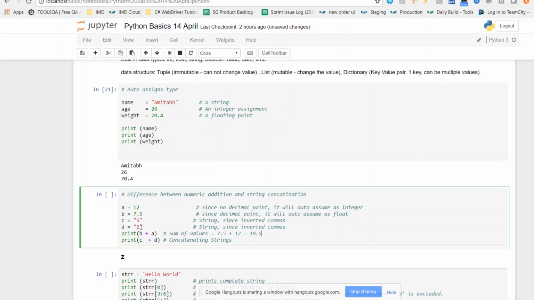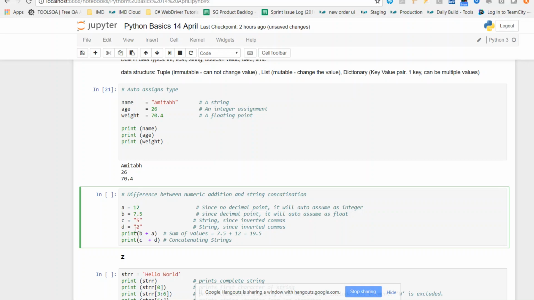Similarly, if you see c and d, it is a string because it is in inverted commas. So this is not a number, it is a string because it is inside inverted commas.